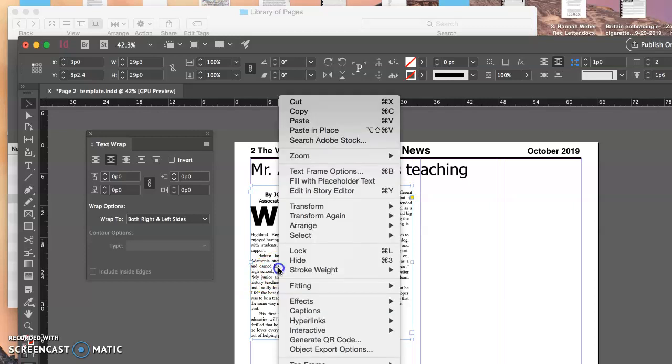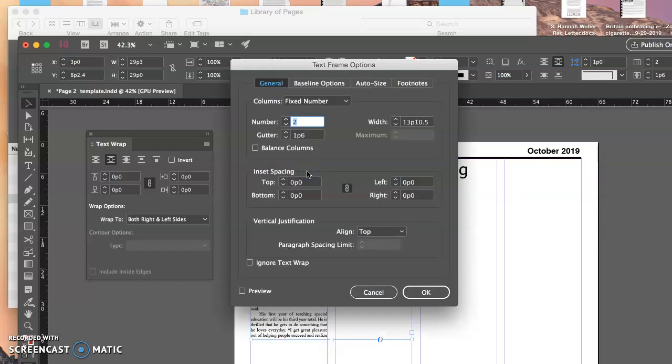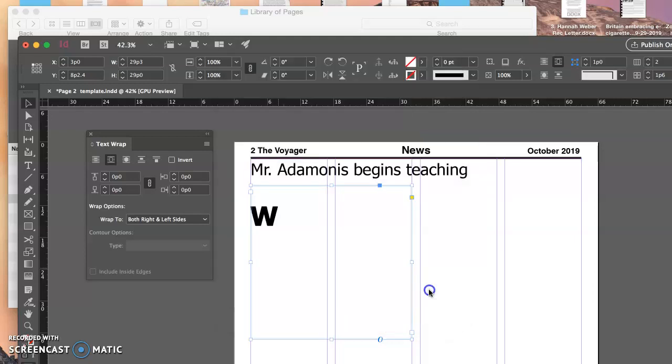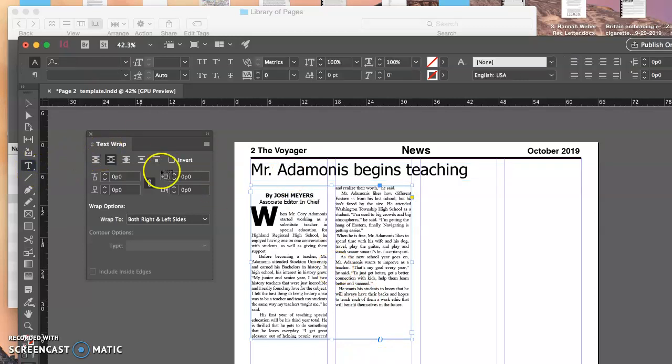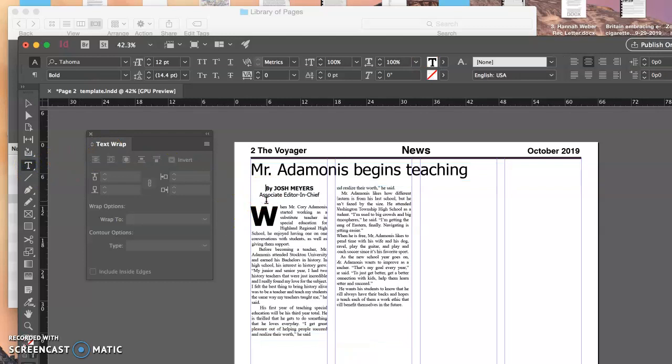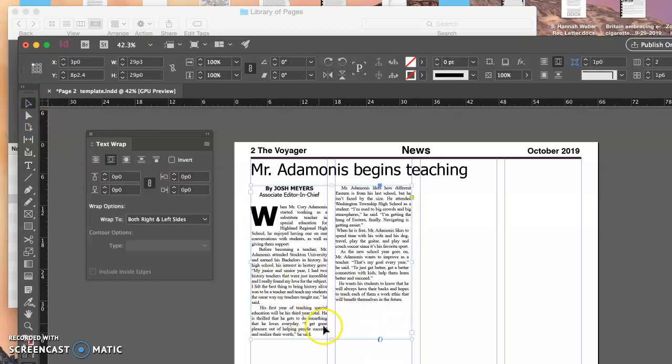Here's another trick. Control, text options. You can do inset spacing. I do this quite frequently, especially if there's some room. So I set that, and what it does is bring the text off the line a little bit. If you have some space down here, Mr. Bowne, I don't know what to do with the space. You can adjust that, but you don't want to get crazy with it as it's too much. Let's bring that up. You want everything to be consistent. Notice there's space here. All right, what are your options? Well, your option is this.